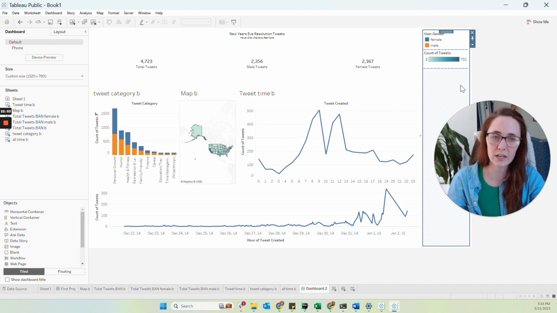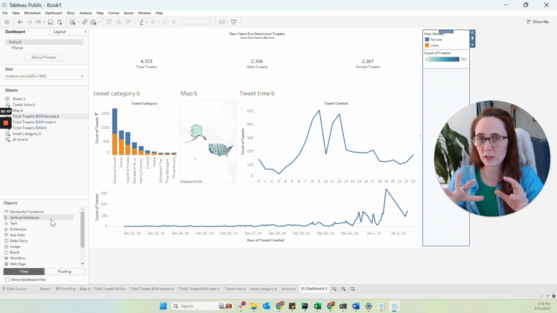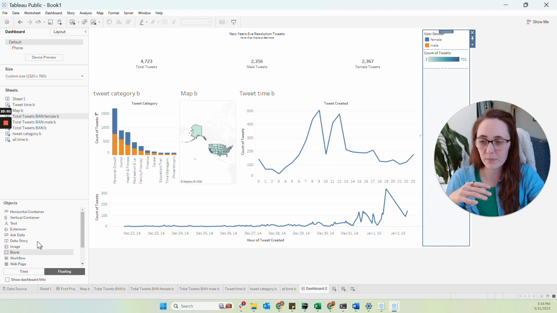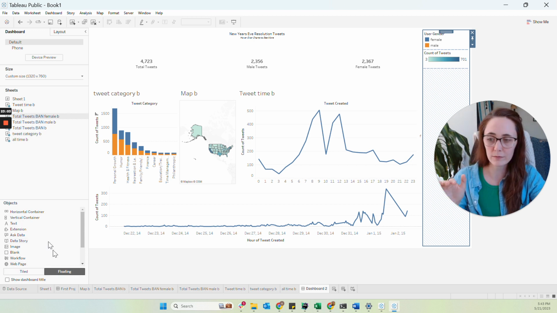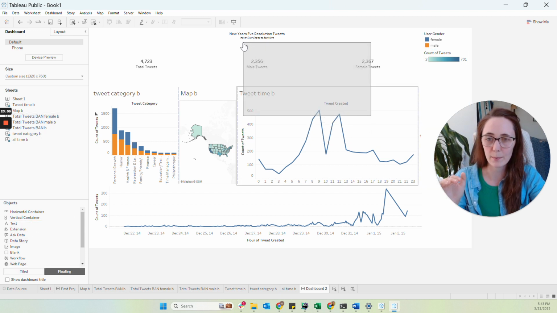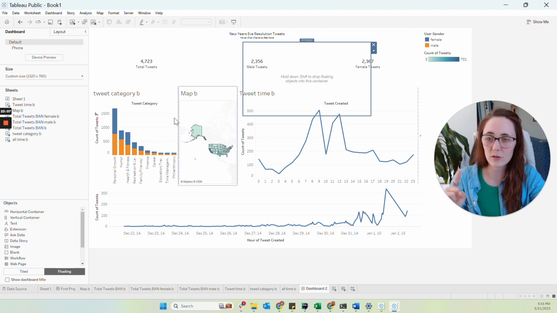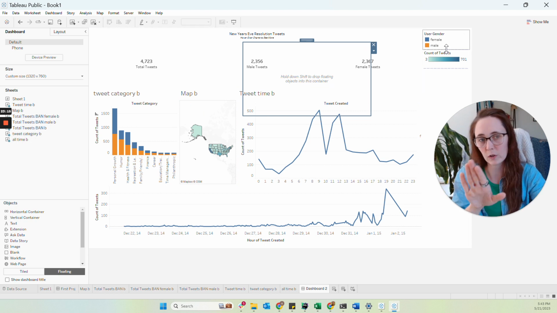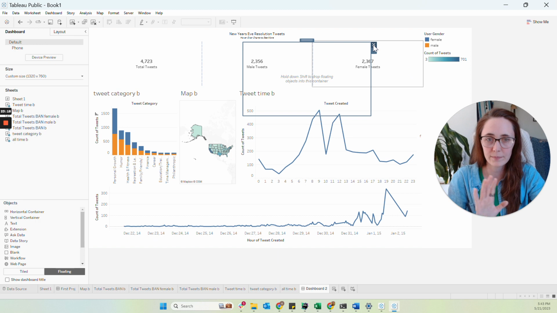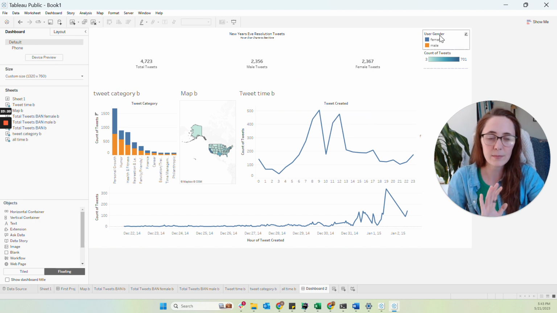I find it to be really annoying that it does that. And when I'm building and I don't want it to mess up my layout, what I'll do is turn it on floating and grab a vertical container and put it out here. Then if you add sheets to the view, it'll automatically put them into this floating container instead of moving your entire dashboard over and creating this container over here, which I think is annoying. But it's there, doesn't matter.